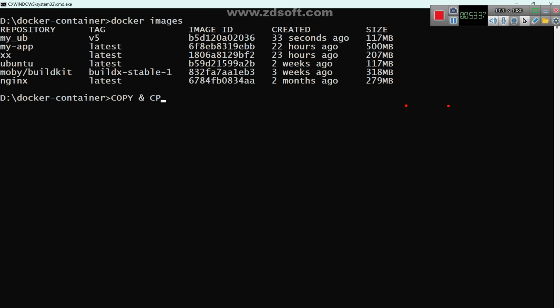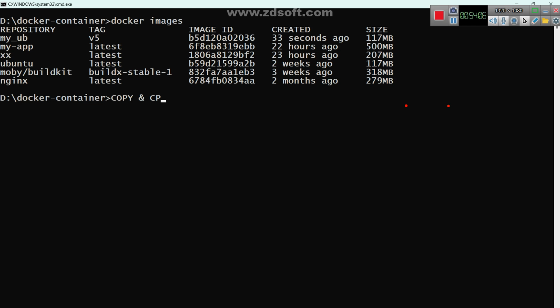Anyone can quick guess? What is the use of copy here? You must tell the answer. Docker COPY is a Dockerfile instruction. Docker cp is a container command. That is the first answer.